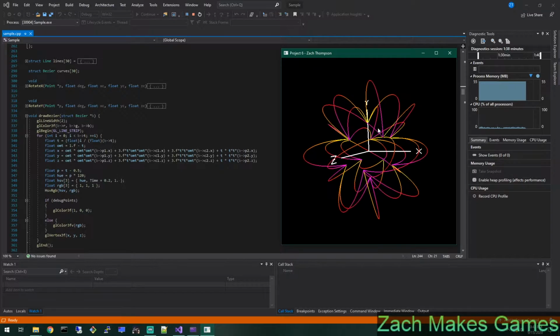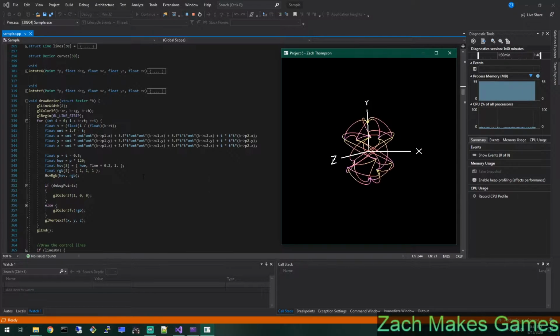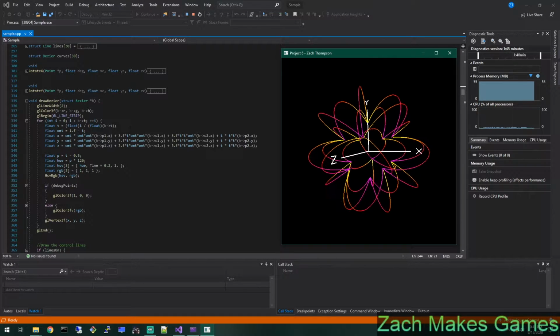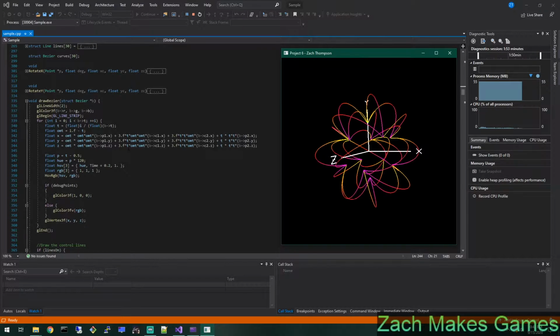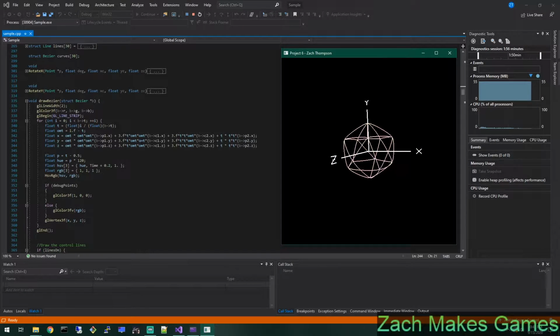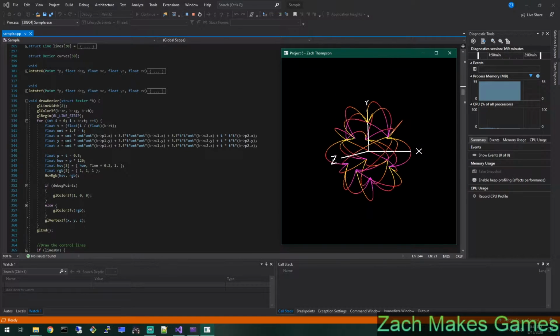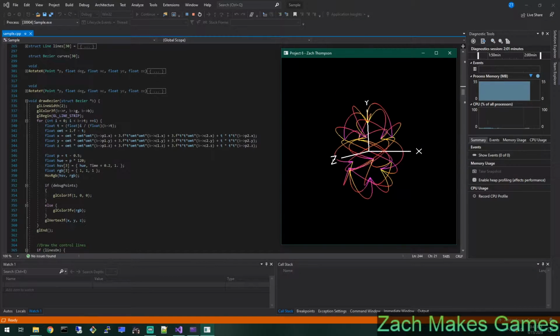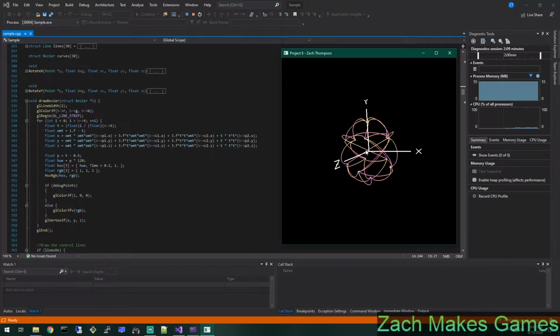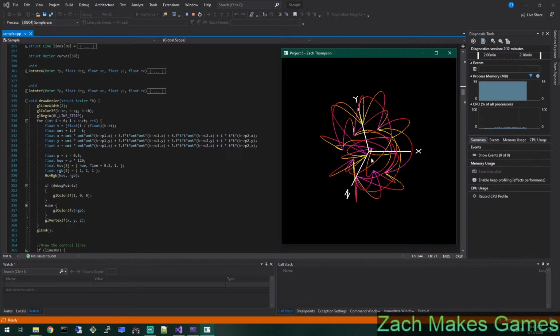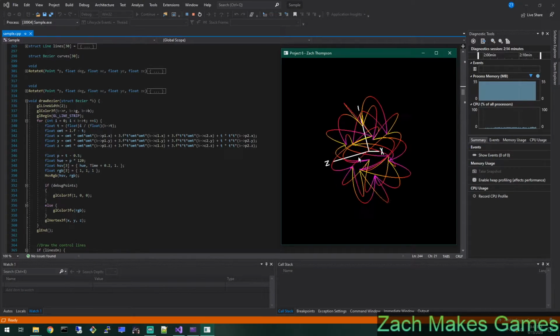This is pretty easy. The Bezier curve format was simple, and we were still doing GL begin and GL end. We had moved on from doing display lists, or we were still using display lists. However, this was easy enough to do on the fly, and since we needed to animate it, display list didn't really work. So we were still doing GL begin and GL end instead of vertex buffers. But this is what I came up with, and I thought it was pretty nice. I can freeze it and look around. So I thought this was kind of wacky and cool.